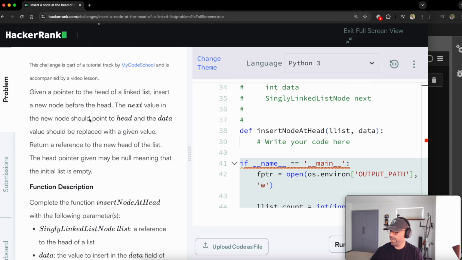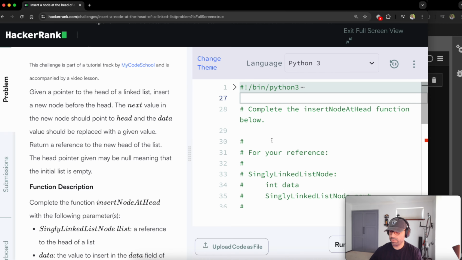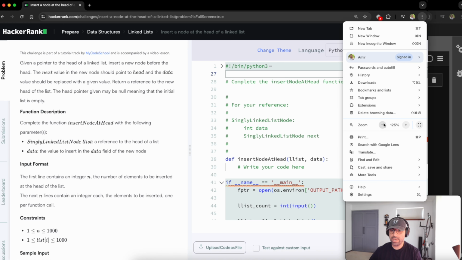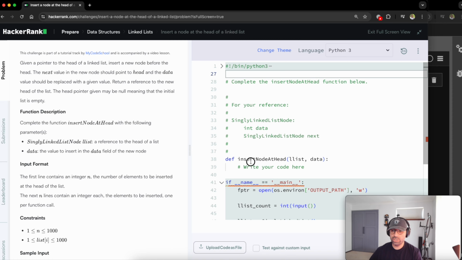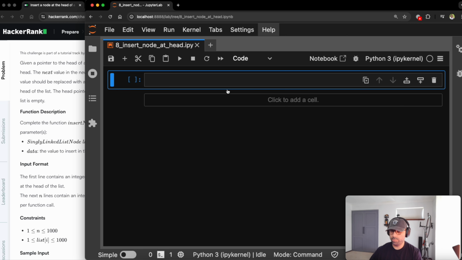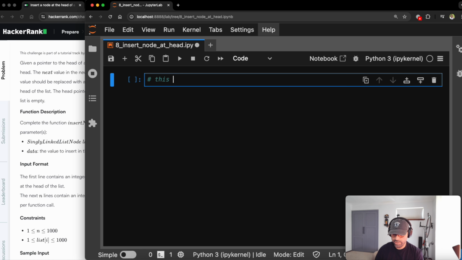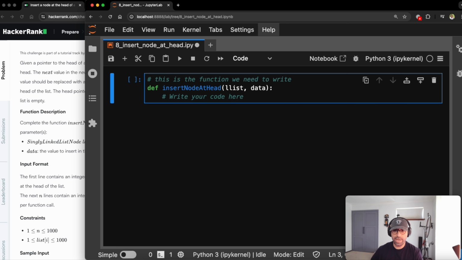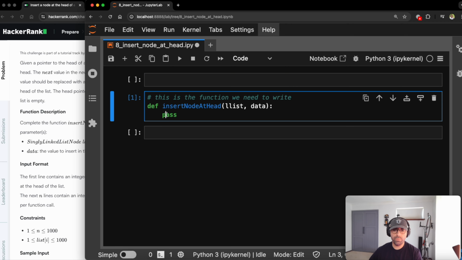Now, let's see what we have and how we tackle this one. I will quickly show you what we have on HackerRank. Let me just zoom out a bit. I understand that it might get a bit small, but this just helps me explain what's going on. This is the function that we have to complete. Let me copy this function and put it in here. I will call this the function we need to write. All right, paste that here, and I will put the word pass. That allows me to run the cell without worrying about it, since I don't have any data to run. I will fix this later.